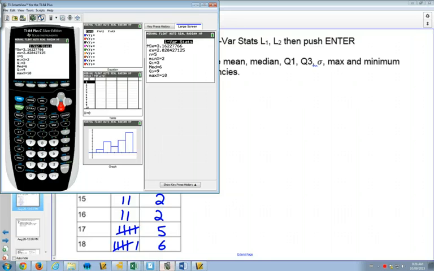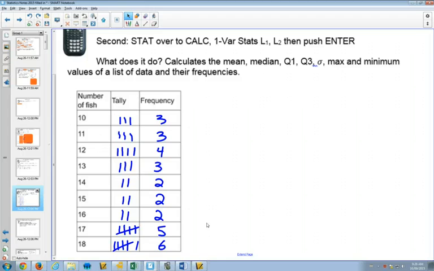Q1 and Q3 are quartiles. What they are is the first quarter and the third quarter, and same sort of idea as median is the middle. If you divide it into 4 equal sections, quartile 1 is whatever number would be right there. Quartile 3 is whatever number would be 3/4 of the way. The median of the median. So if you cut it in half and did the median again, that would be quartile 1 and quartile 3. So there's a lot of data that you can find in here.